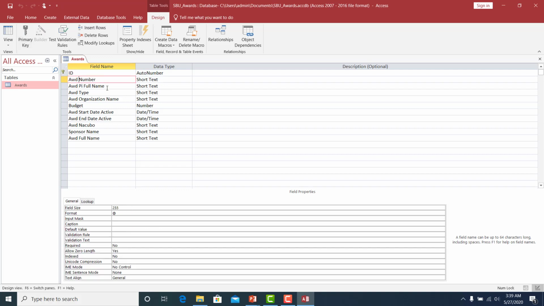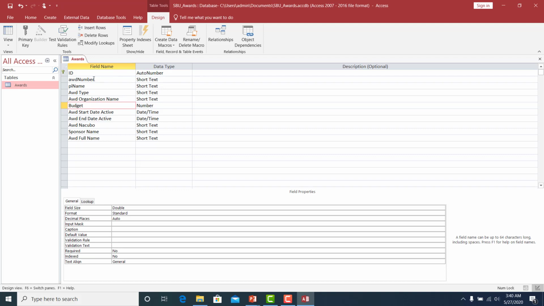Now right here, if you want to rename the field, you can do that. So I'm just renaming this award number to AWD. There was a space, I removed that space. Now for award PI name, I want to change the name of the field, right? So that's what I'm doing. Here you can rename the column of your table. On the left hand side you have the name of the column, and on the right hand side you have the data type. So ID is a number, award number is a text, PI number is a text, that means a string.